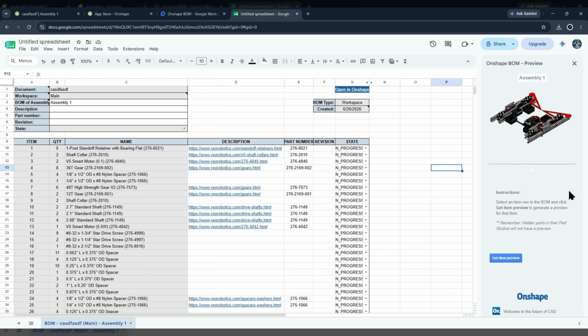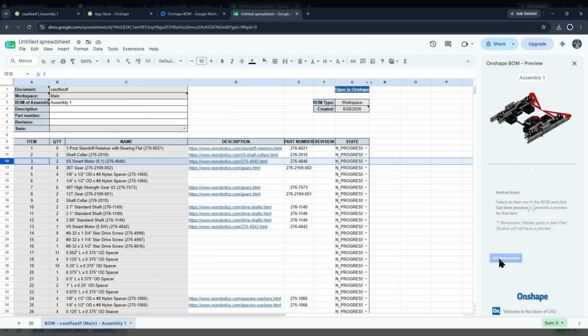So if we just follow the instructions here, click a row. Say we want to see where shaft collars are, or where these motors are. So we can click that row and get the item preview, and there, it automatically brings up that part.